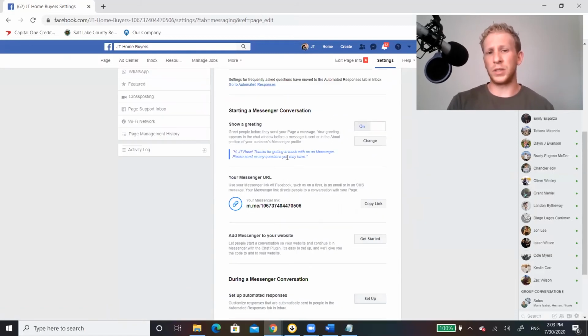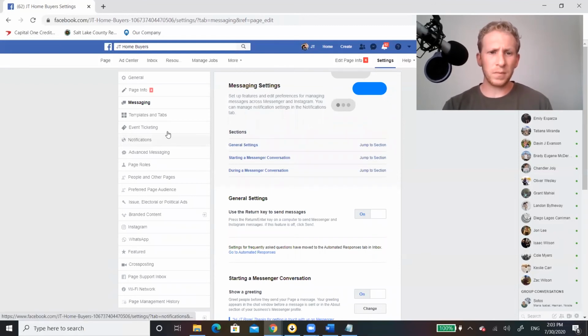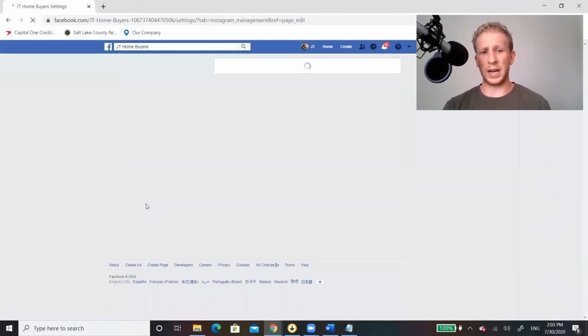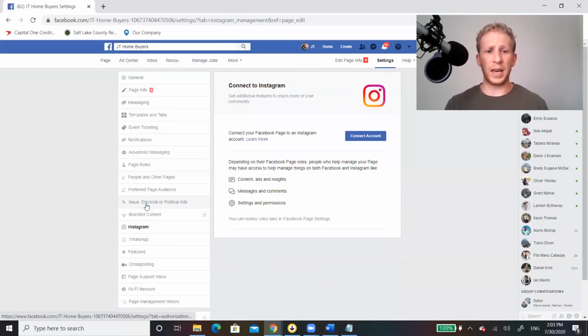Another thing that you can always do is take this link here for your messenger, and you can actually share that. If you have people who want to reach out to you, you can copy and paste that over, and people can click on it and message you from there without having to go to your page and then go through messaging. They can just click on that little link. So from here on out, you've got your Instagram that you can connect. You can obviously connect WhatsApp. You've got different platforms that these can go together with. So that's something that's nice.